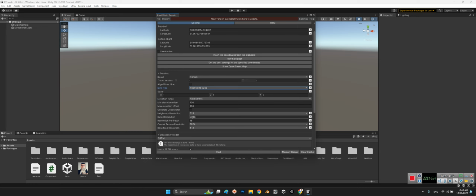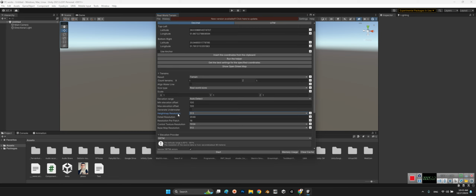Here you can change the quality of the height map of the mountains and hills. If you select, for example, 4097, that is the resolution of the terrain, of the mesh itself.